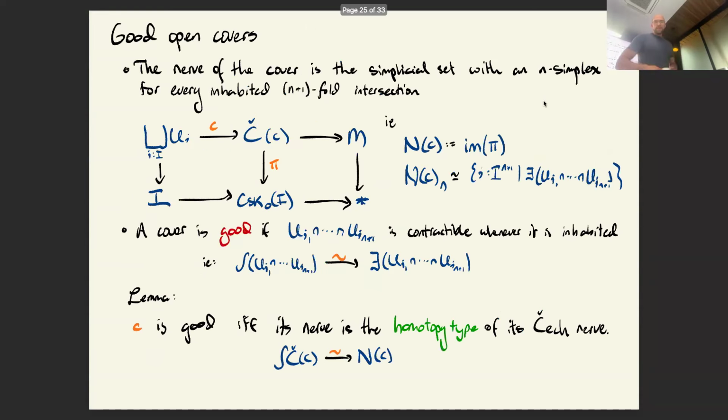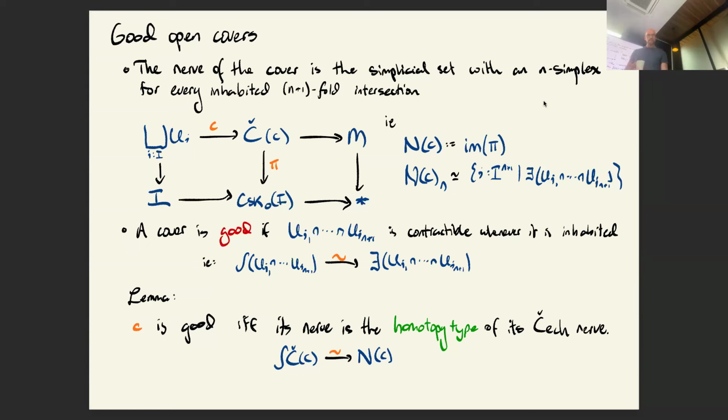It's quite nice. So now we can say what it means for a cover to be good. And remember that a cover is good when its (n+1)-fold intersections are contractible whenever they're inhabited. So what does that mean? Well, from the (n+1)-fold intersection, we can always take its homotopy type. And if you have an element of the homotopy type, then you certainly have an element. So there is a map from the homotopy type to the type that expresses the fact that there exists an element in here. And we can ask that this be an equivalence, right? In other words, the homotopy type is a point if and only if there's an element in it.